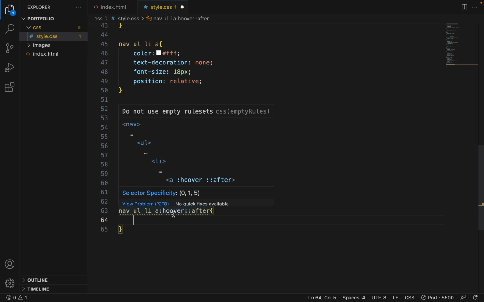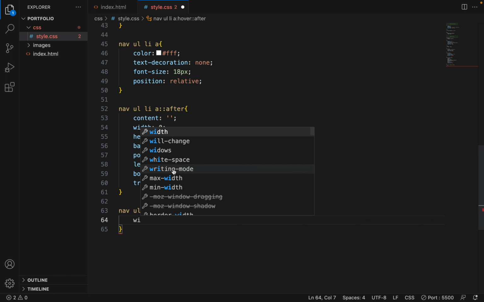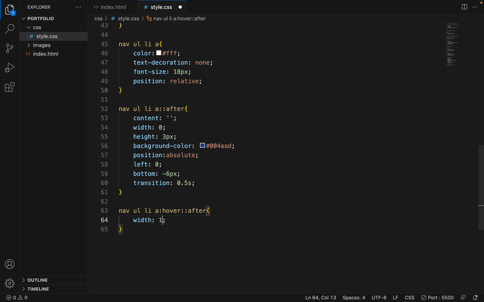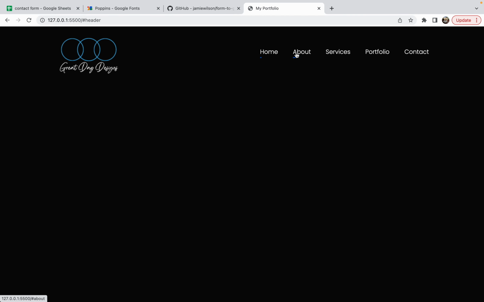There's only one O in hover. All right. And then let's go width 100%. All right. Now let's check it out. So there, you see? Pretty cool, right? When you hover over it, got that cool little line that comes out there.